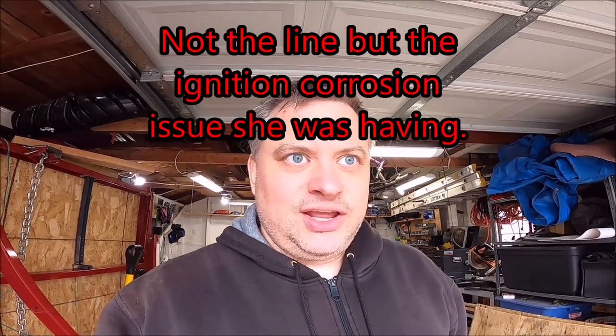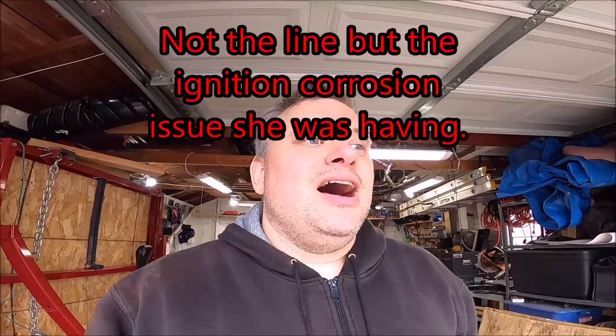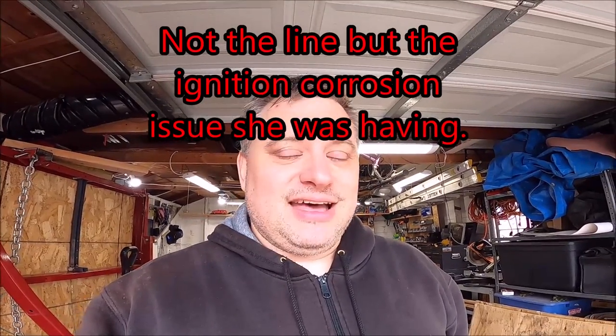Problem is that the transmission line blew from the radiator after I had fixed it. I might have mentioned it in an earlier video, but I thought I had fixed it, and I was out the door. I look on the ground, there's transmission fluid all over. Pop the hood open, find it blown from the radiator. So now I have the lovely job of having to pull the radiator out to examine it. So this is gonna kind of be a tutorial of how to.